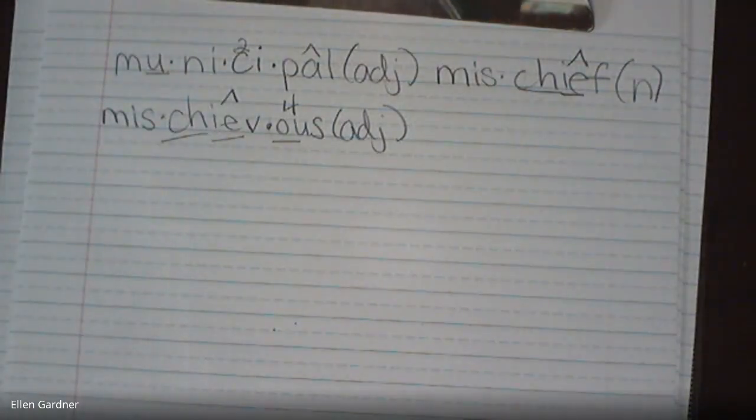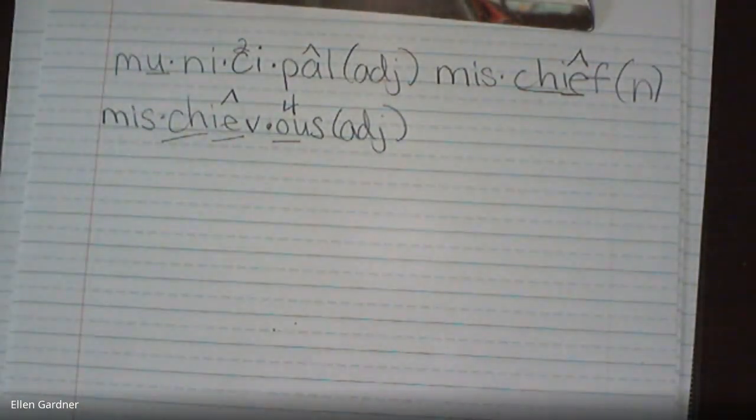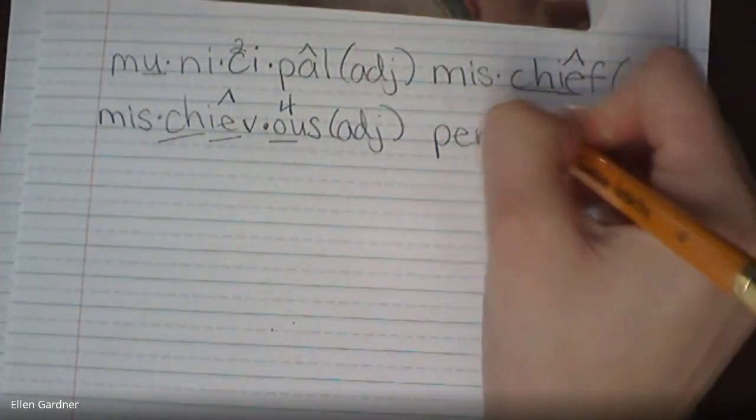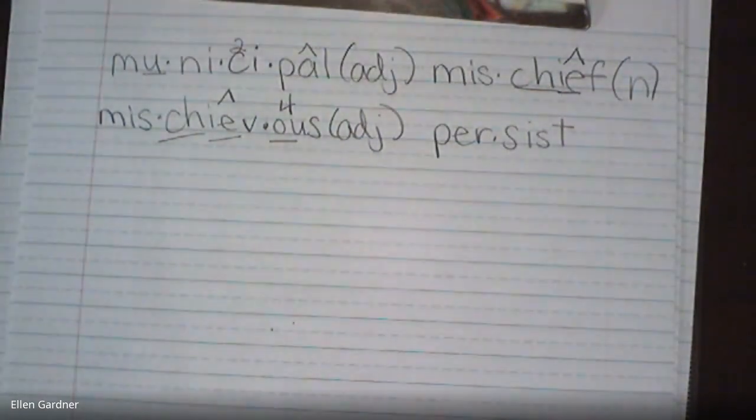Like, persist through your struggles so that you can become better on the other side of it. Persist. Great job, everybody. Persist. Give yourself a big pat on the back if you spelled it right.